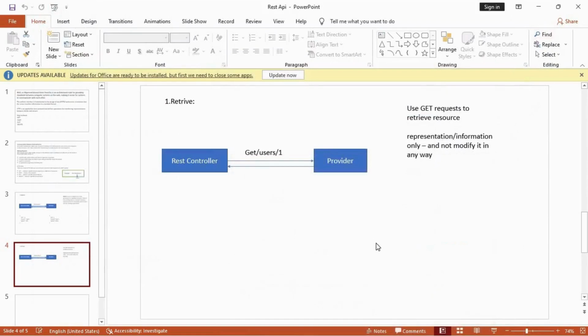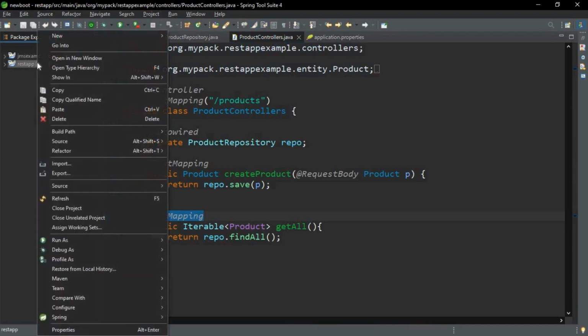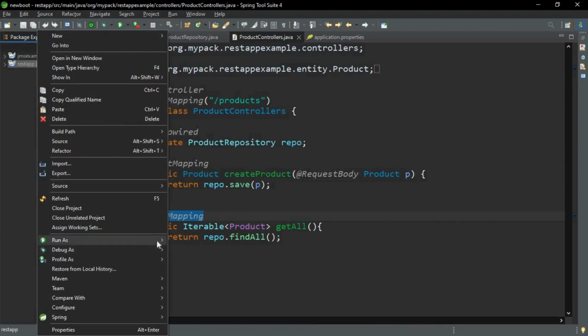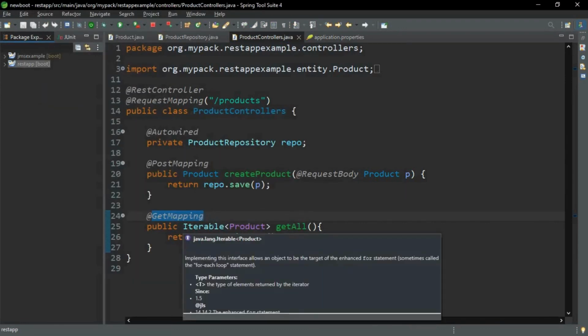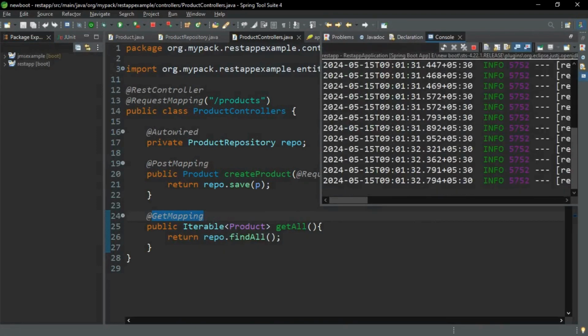So go to your Eclipse. Here, the second step is to run your project. Let's see if there are any errors. I hope you know how to run a Boot project inside STS.